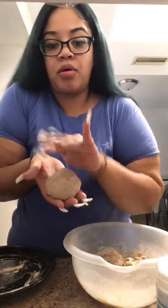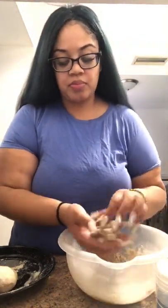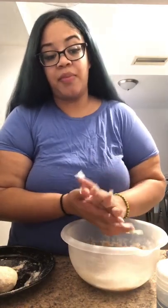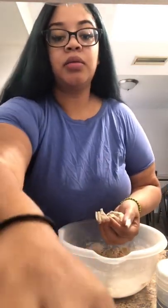Alright, so once you have your ball, I don't know if y'all can see. Once you have your ball, just repeat that process until all the dough is gone. So make as many balls as you can. Depending on the size of your balls, that'll determine how many rolls you can make. I usually make mine, I mean, you guys seen the size that I have. So usually it'll make like 5 balls with one and a half cups of spelt flour. So just repeat the process until it's done.